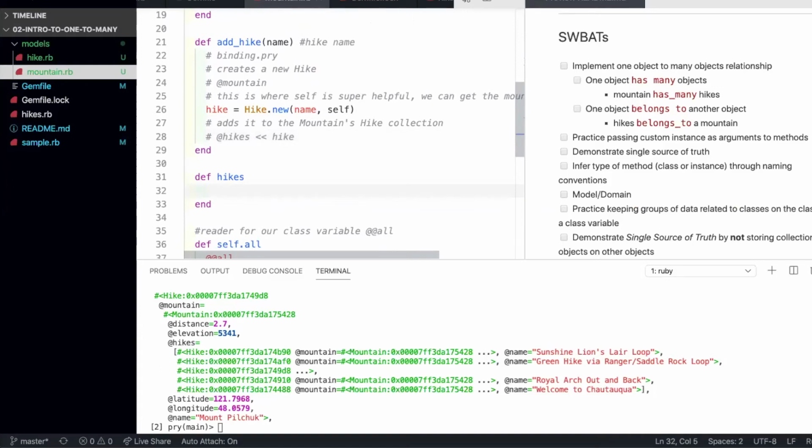belong to me. And we started formulating that we're going to talk to the Hike class. So we're going to reference the Hike class, and specifically the Hike.all method, or @@all array. And something I do want to point out: because Hike does not belong in this class, it would need to access the Hike.all reader. You can only access the @@all if you're in the Hike class itself, but since you're in the Mountain class, sorry, we can only access the reader for it.